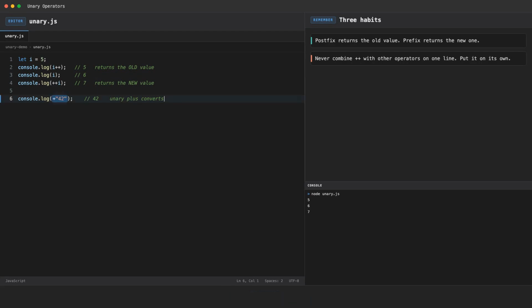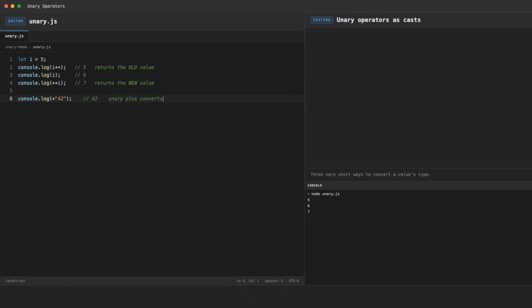Now let us look at a much more pleasant unary operator. A single plus sign in front of a value converts it to a number. It is the shortest possible number conversion in the language. The string "42" becomes the actual number 42. Internally, it does exactly what the Number function does. So all the same edge cases apply to it.